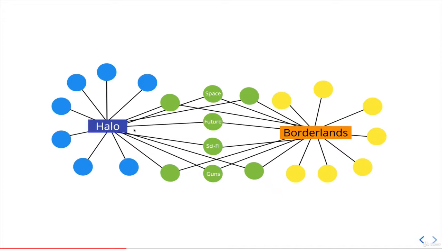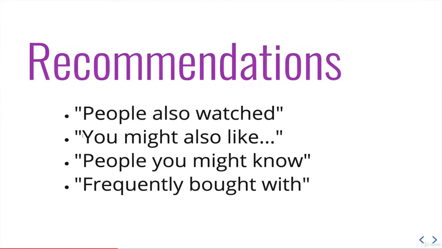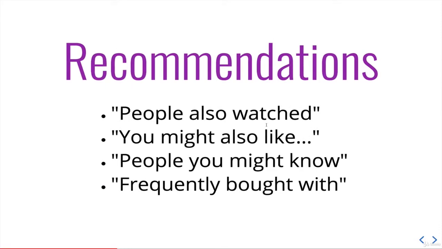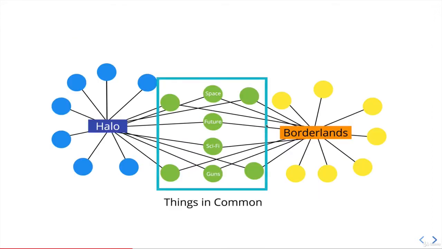So the data sets get way more complicated, but anytime we're talking about this sort of X also did this, or you might like this, or you should buy this, I guess that's a little more forceful, but you might want this, those are recommendations pretty much always stored with some sort of graph structure. I forgot I had a little diagram there. The things in common in that box.